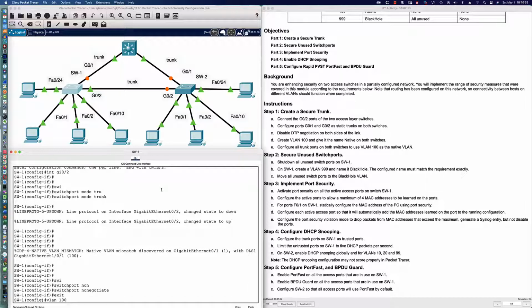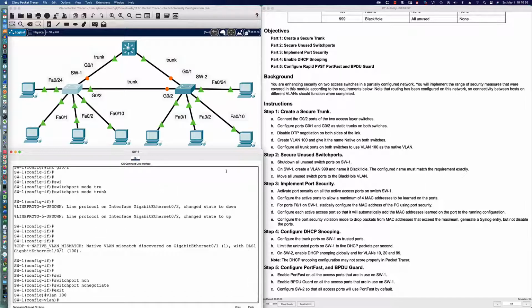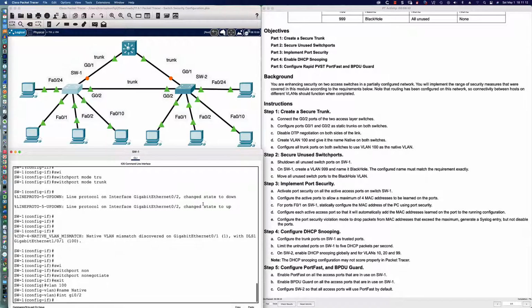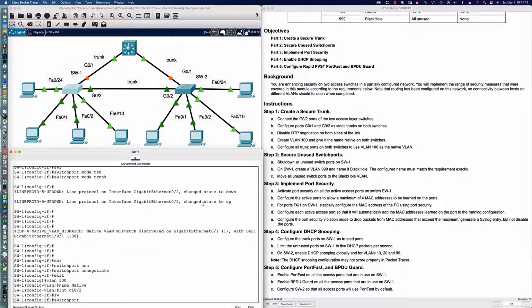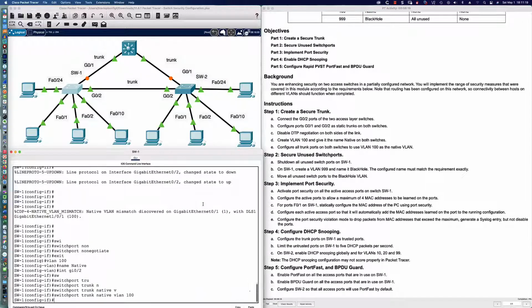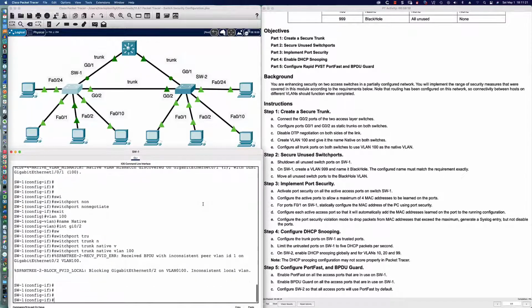We're going to create VLAN 100. So I'm going to say vlan 100, and we're going to give it the name of native. And we're going to do this on both switches. We're going to get switch 1 all done first. Configure all trunk ports on both switches to use VLAN 100 as the native VLAN. So let's get back into interface GigabitEthernet 0/2 and say switchport trunk native vlan 100. And you can see we've picked up 9 percentage points for that.